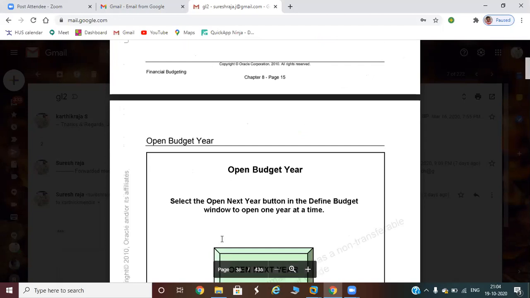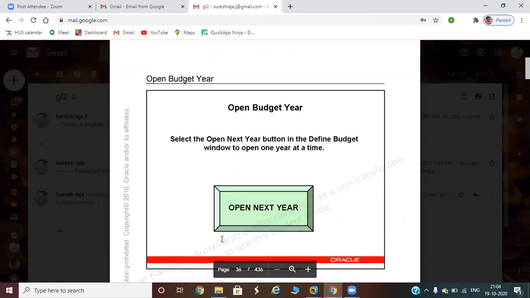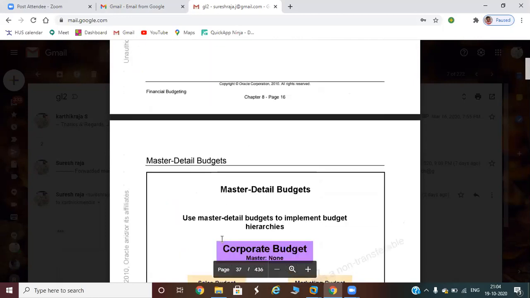So budget and actual are two different things. One is the actual amount and actual cost. The next is the budgeted amount. So these amounts will not collide. Suppose I am doing a budget for January 2021. You will create the actual entry and the budget entry. Budget is different and actual is different, so don't worry, they will not get mingled or mixed. You have a separate budget period and year, so you have to open the budget period.